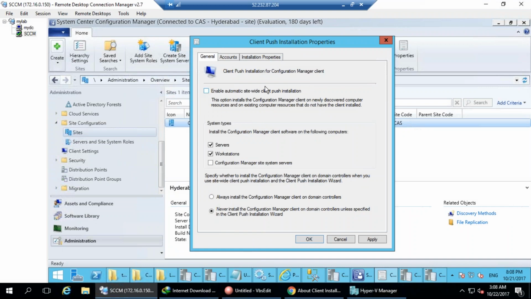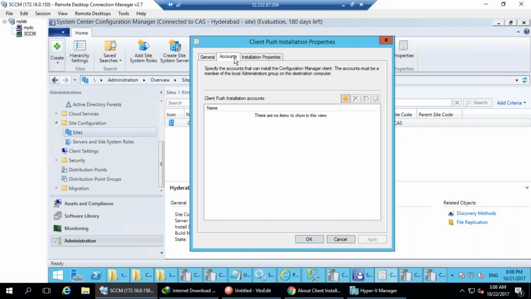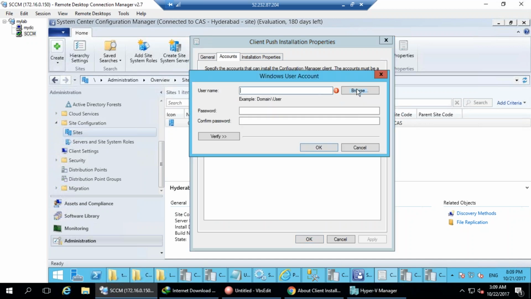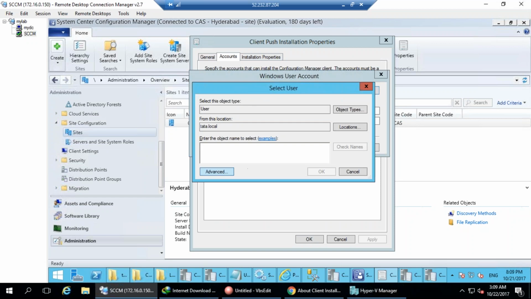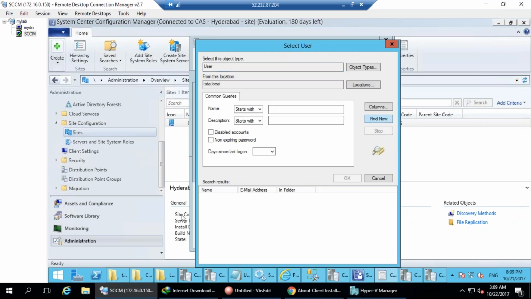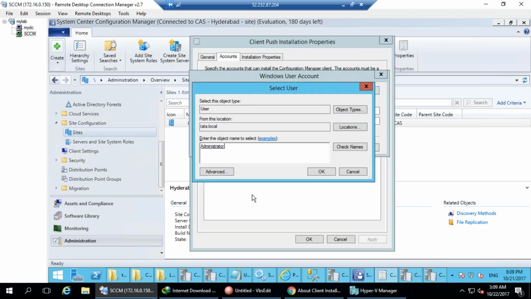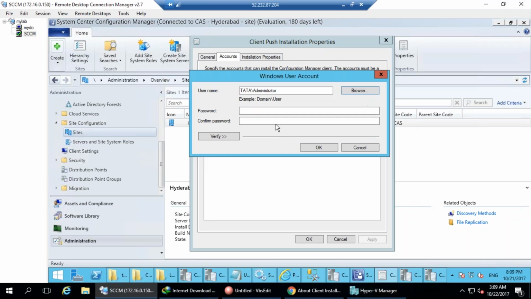Clear? So what I'll do is first go to the Accounts tab. This is where I configure my account. In my case, a new account. I have Administrator, which has full permissions. I can choose this, and the password, whatever password I have.